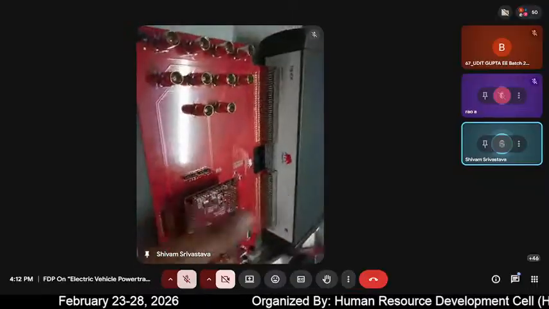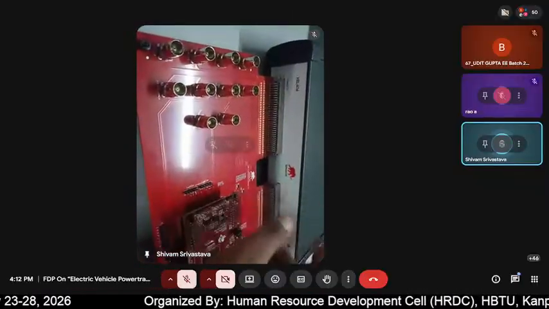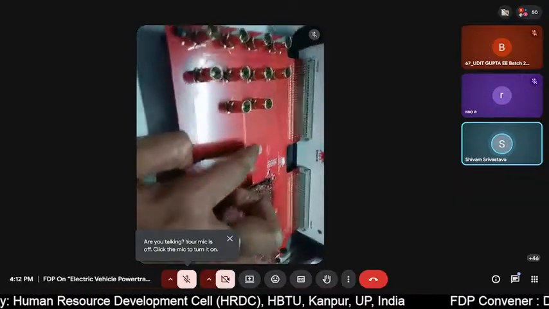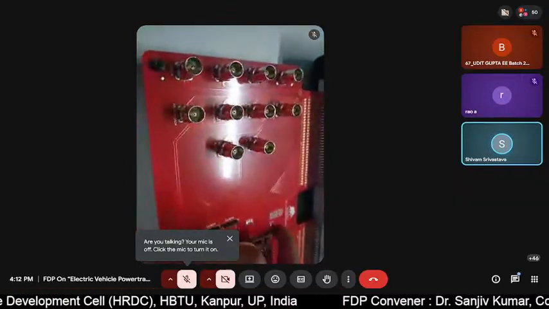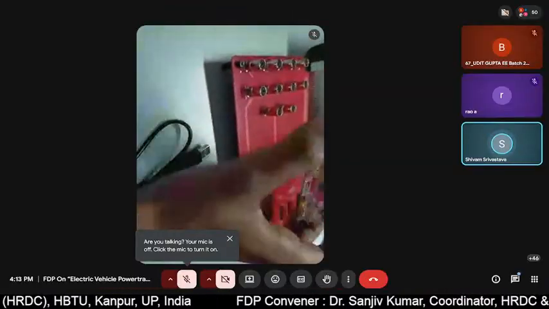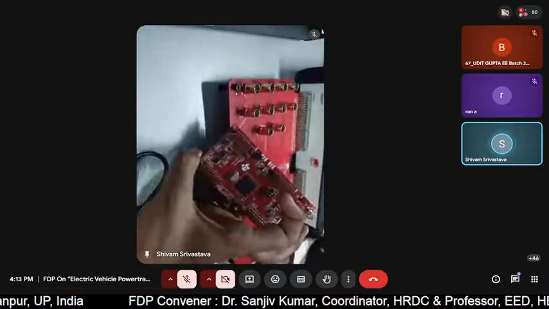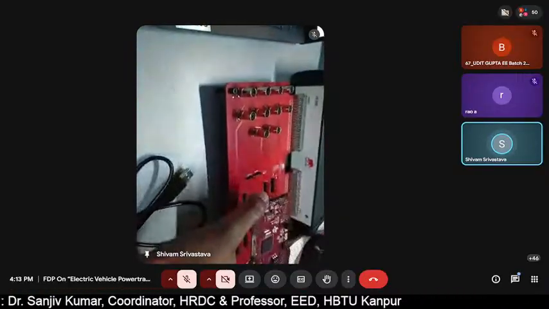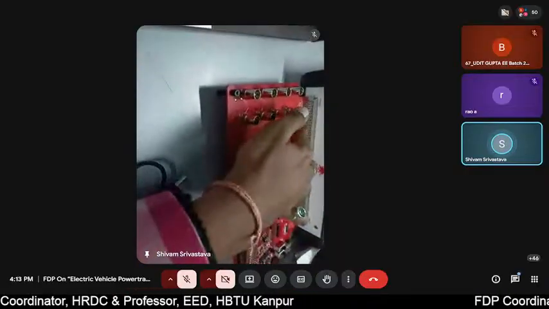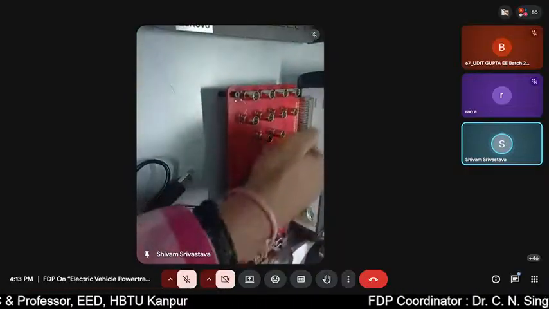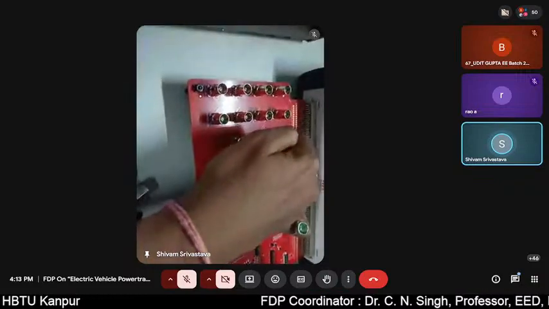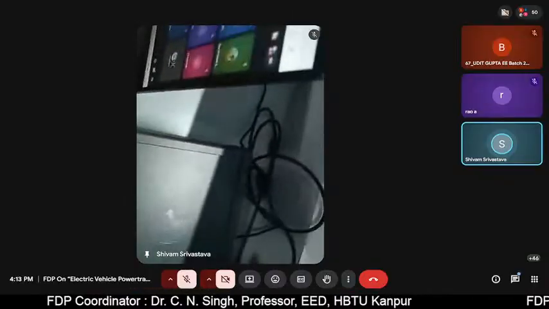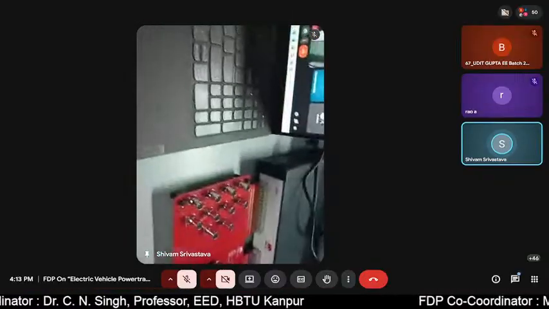So this is the HIL 404 that we are going to use. This is a TI Launchpad interface board that I have connected. Again, this is the controller card we are going to use, the F283790. I will connect the analog input/output and the digital input/output pins from this TI Launchpad interface board. To connect it, I am using a simple USB cable that connects to our system.